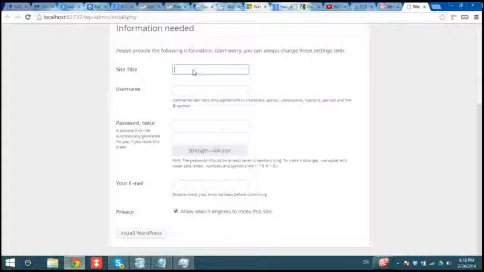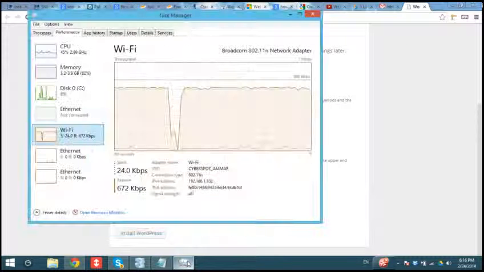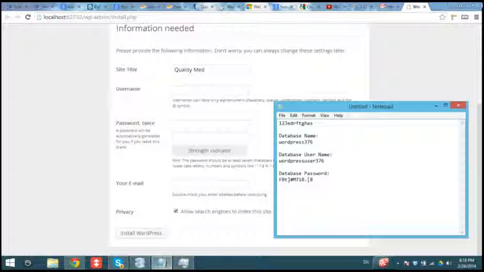Let's fill in the site title first. Quality men, and let's put a username, but we have to keep the username and password. Let's use the username BBBUUUEE.